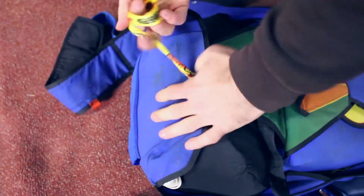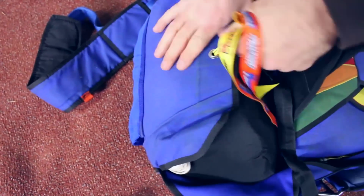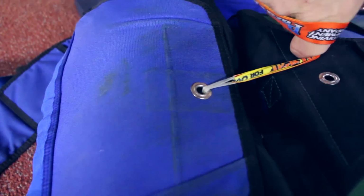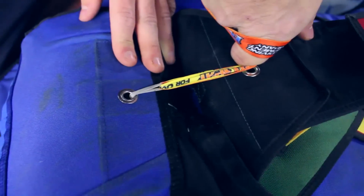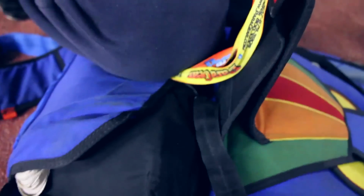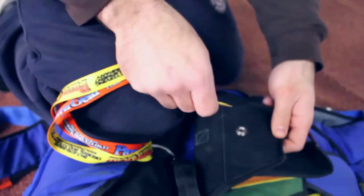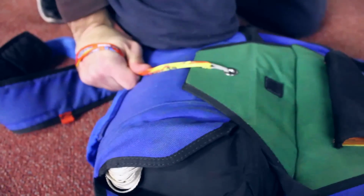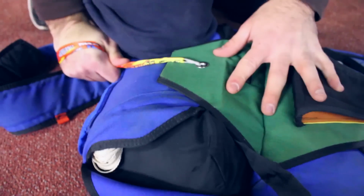You may have to go up to the other side of the container and pull it this way. This takes a little bit of strength so that the closing loop is through the bottom grommet. We're gonna go ahead and put our knee on that to keep it in place. Put your knee right on top of that. We'll keep it nice and tight. And the next grommet we're gonna go for is the top grommet. So we're gonna put both ends right through the top grommet and do the exact same thing. Pull it down so that the closing loop is through that grommet now.